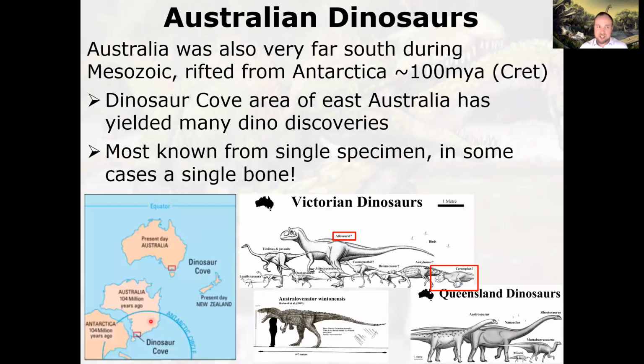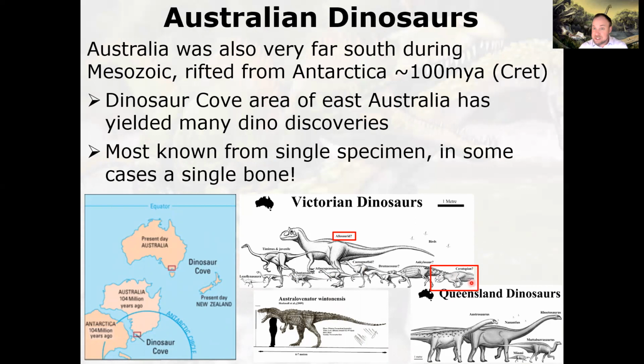And then the last slide, we're going to talk about Australian dinosaurs. So Antarctica was here. Again, the South Pole was here. Antarctic Circle was here. So Antarctica was a little farther north than it is now. Australia was farther south than it is now. And so it should have been colder, but remember the climate in general is warmer at this time. The Dinosaur Cove area here has a lot of dinosaur discoveries in there. Again, pretty broken, pretty scattered stuff.